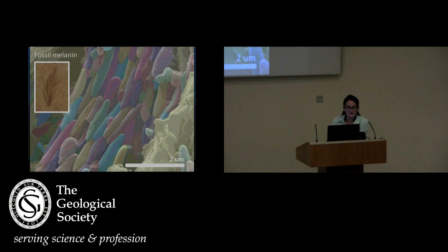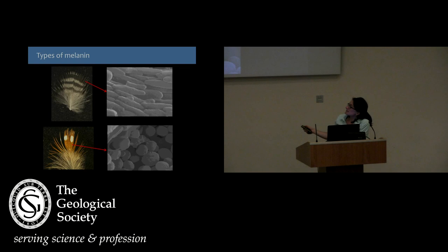Melanin is the stuff that colours our hair and skin, also feathers — the most widespread pigment in animals today. Here are examples of granules of fossil melanin preserved in a feather that is 125 million years old. Those of you who have or had black or dark brown hair — your melanin granules look like this: sausage-shaped. Those of you with ginger or auburn hair, your melanin granules look like little spheres. The same goes for feathers: black and brown feathers have sausages, reddish feathers have little spheres. A few years ago, some of my colleagues at the University of Bristol got the bright idea of using this to try and infer the colour of fossil feathers — in particular, feathers in dinosaurs.